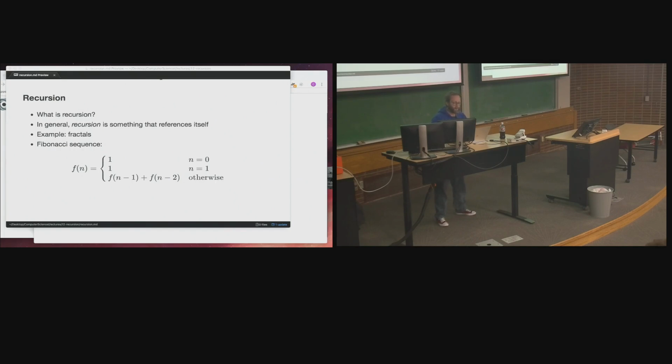So the sequence is you start at 1, and then the next one in the sequence is 1. And then the next value, this third line here, is the value one previous in the sequence plus the value two previous in the sequence. So if I start out with 1, 1, then the next one is simply 1 plus 1, so it's 2. Now what's the next one? It's the addition of the two previous ones, so 1 and 2, it's going to be 3. You see the pattern start to emerge here. What's the next one? It's the two previous ones added together: 5, 8, 13, 21, 34, 55, 89, and it's a sequence, so it goes on forever and ever. How do you think this sequence is growing, by the way?